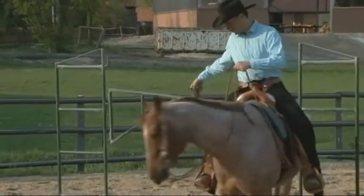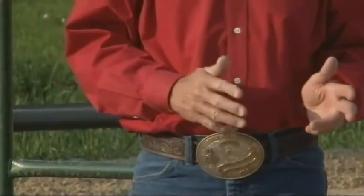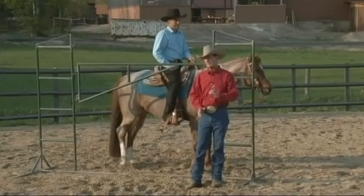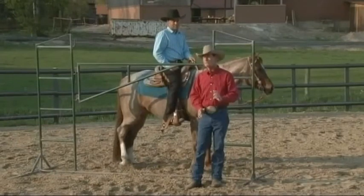You can do this at home even if you don't have a professional gate — take a rope and string it between two solid points to simulate a gate, where you can take the rope, move it from one point, and act as though you're working a gate. And like the rest of the obstacles we do in the trail horse course, practice is a very key component of being successful, so be patient and work hard.